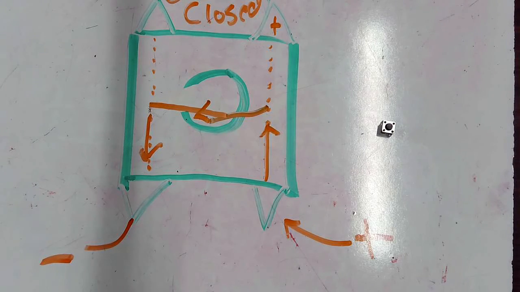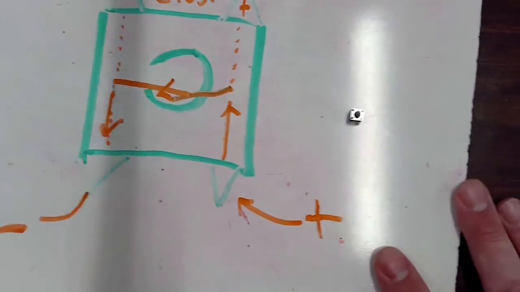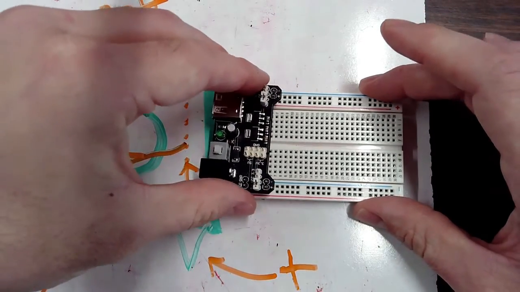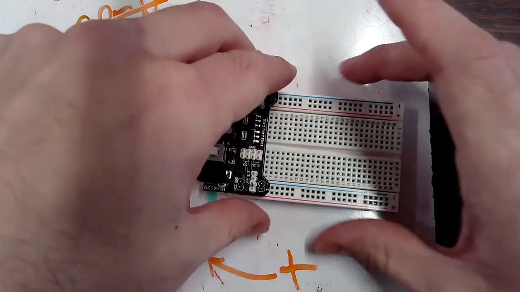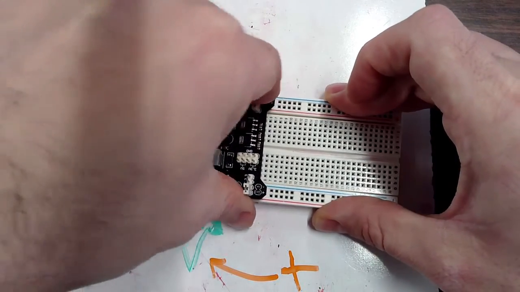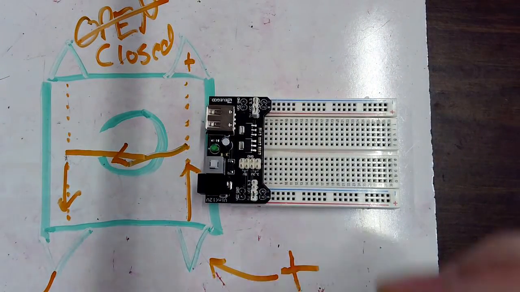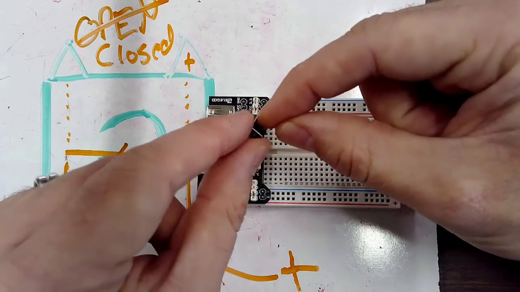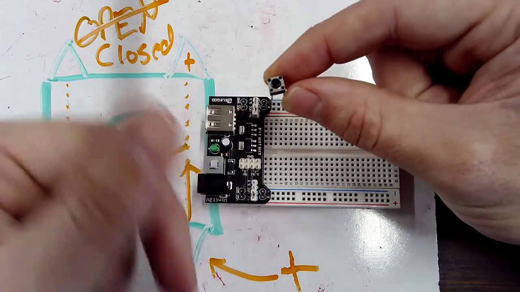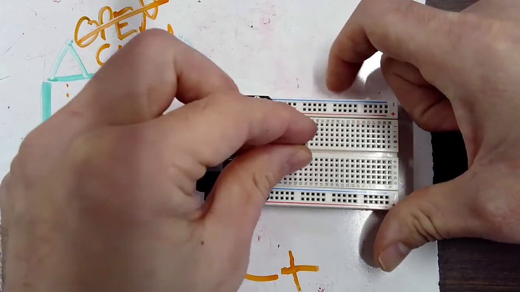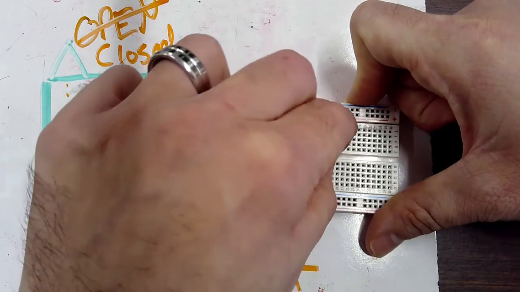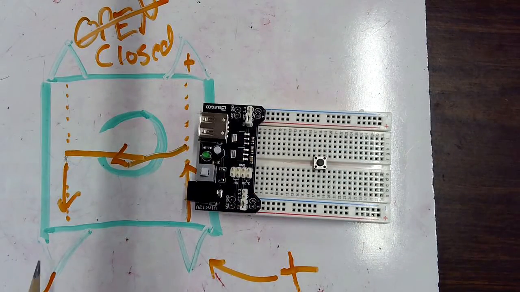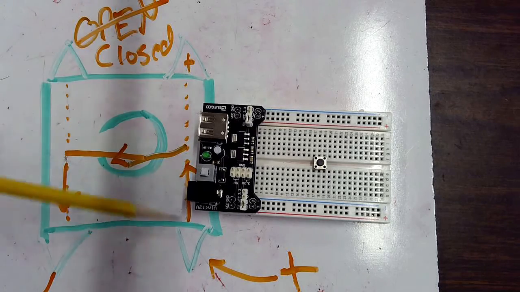Let me show you how I would wire one up on the breadboard. I'll start by attaching my power supply to the breadboard. My button was in the wrong position — the legs were sticking out to the left and right. So I'm making sure the legs are sticking up and down, with a set facing me and a set facing away. These buttons fit right across the middle channel. The left legs are connected to each other and the right legs are connected to each other, but the left is not attached to the right.